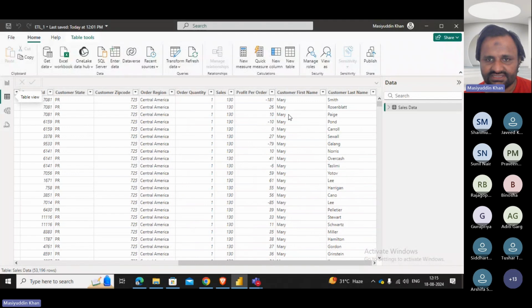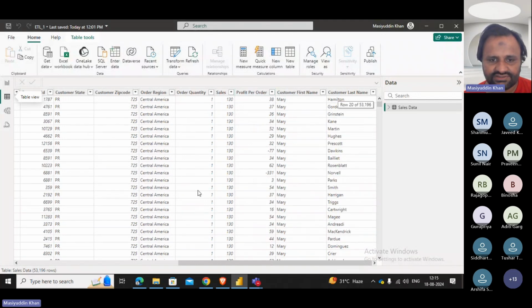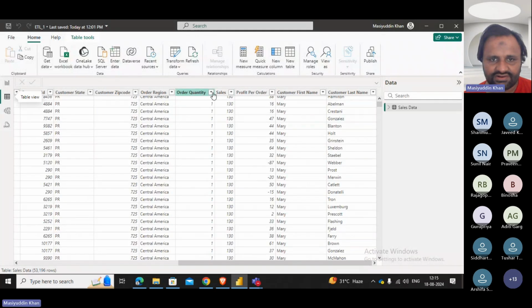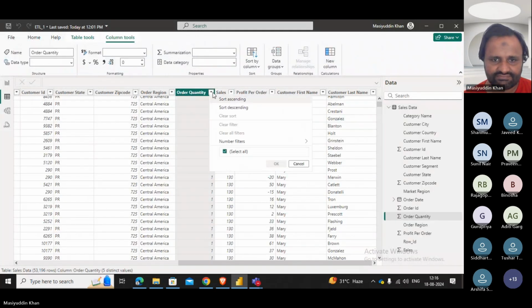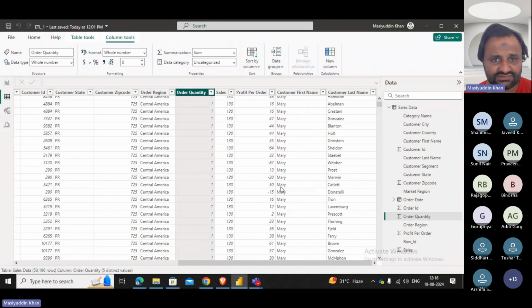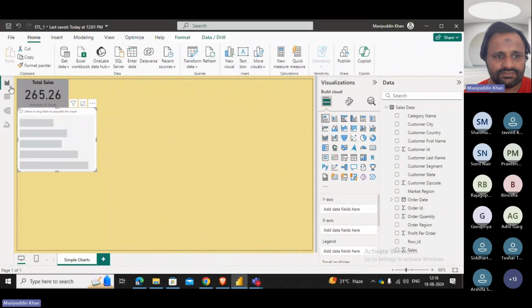So I can take profit per order, or sales, or order quantity. You can see order quantity, 3, 4, 5. I can take the order quantity and the order region as well, or I can take one more thing as the country regions here. So you have to do this with the country regions on the y-axis.